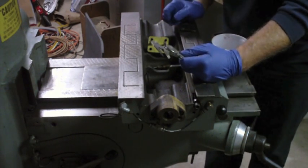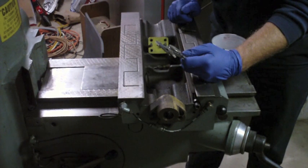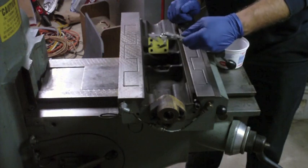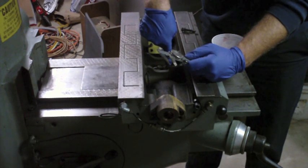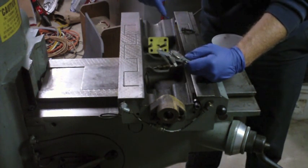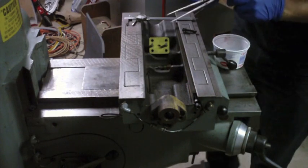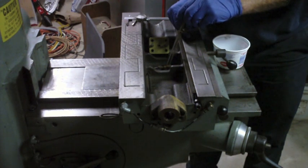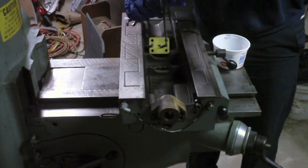Alright, so now I'm looking at the oiler here, and what I'm going to try and do is measure. That's going to be tricky. How am I going to do that? I want to measure where that hole is in conjunction to these holes. Oh, I know what to do. What I could do is take these and put one of these points right on the center, or what I believe to be the center of the fitting there.